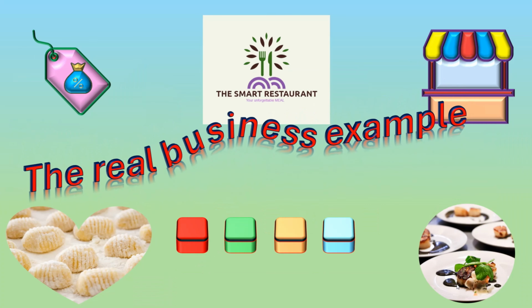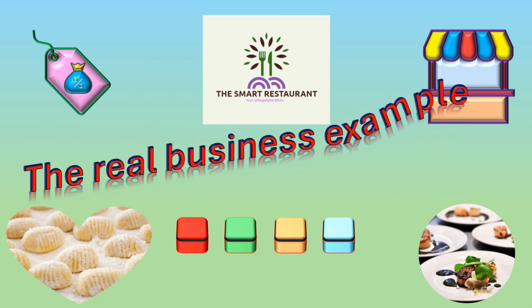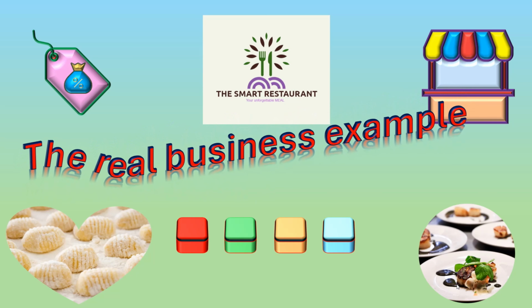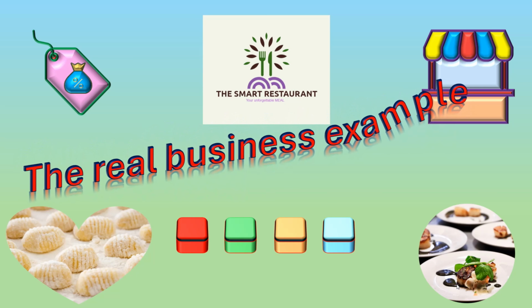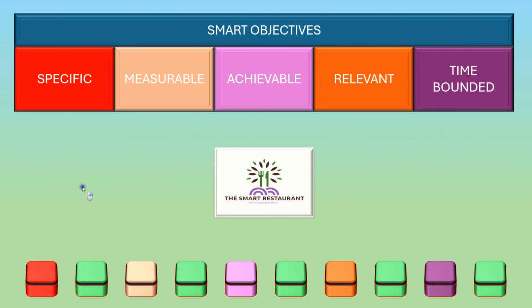And now my friends, one of the most awaited moments, the presentation of a real business example of how to set the SMART objectives for the smart restaurant. So here we go in a very unique presentation way. The ultimate purpose of every business is to get more clients, more sales, and more profit. So let's see how our smart restaurant can achieve this by creating smart objectives.